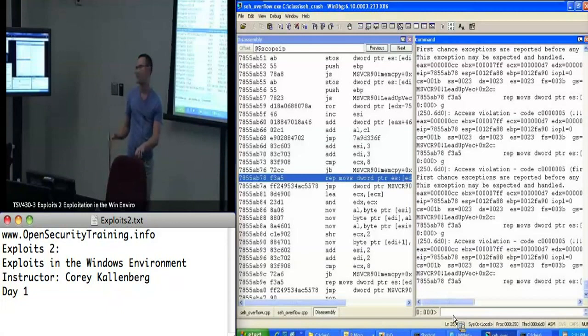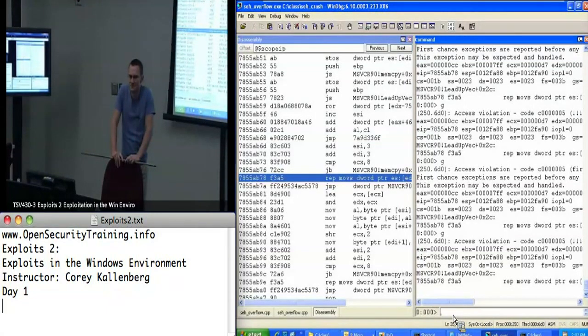So there's like a set of kind of bizarre heuristics that Microsoft implemented for what's a valid exception handler and what is not a valid exception handler. So some of the invalid exception handlers, or anything that's on the stack, no good, will not go there. But it has this weird catch-all case where the address points to no process address space, and it allows it. Which is why if you set the exception handler to A's or deadbeef or something bogus, it still allows it and sets EIP equal to that. No idea why they did that, but they did. So, okay. We can't point the exception handler directly at our shellcode. So what are we going to do?